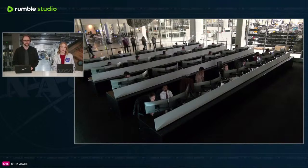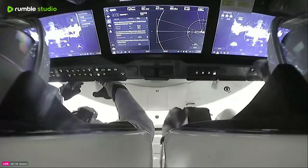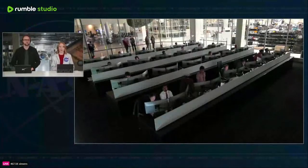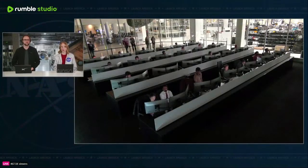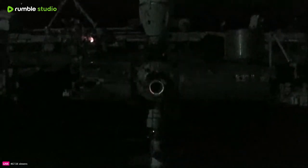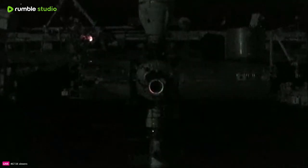Station copies. So you did just hear a call up from the Capcom, or capsule communicator, at Mission Control in Houston, to the crew on the International Space Station, mentioning that the exercise constraint has started. So typically when you have visiting vehicles such as Dragon arriving and departing the International Space Station, there are constraints on crew exercise, and that's basically to prevent additional loads from being imparted on the station during these dynamic operations.